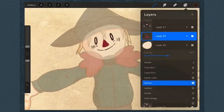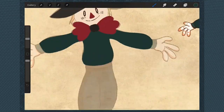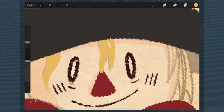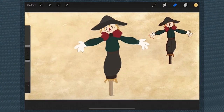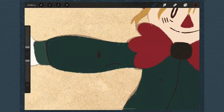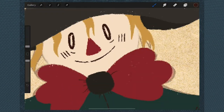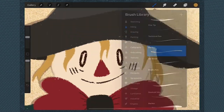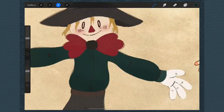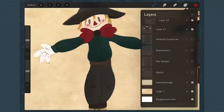Last and absolutely not least, I will show you the lineless style. I really adore this style, not only because of the paper cutout look it can create, but also because it is one of the main methods for achieving a more realistic appearance. In real life, objects don't have an outline on their edges — you rely more on texture, color, and shading. This style does test your abilities as an artist. You can use lines for details and to distinguish between features when there is no other way. You need to be careful of the prop blending into the background since there are no outlines to help the object pop out — I had to use a black shadow to help distinguish the scarecrow from the background.